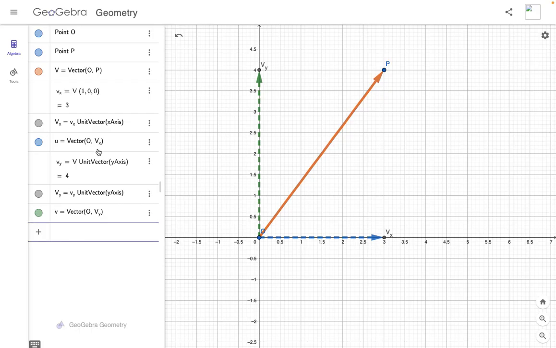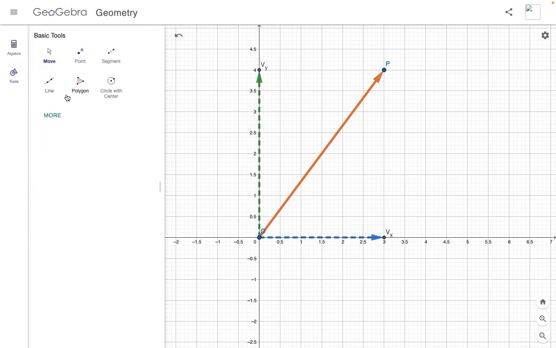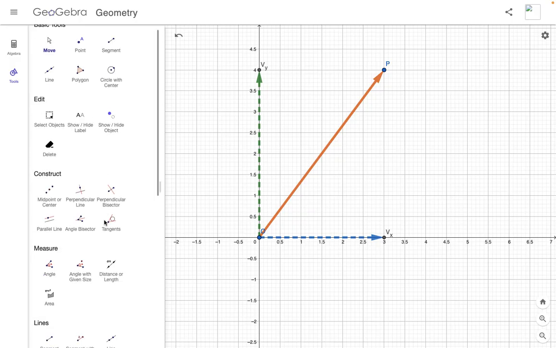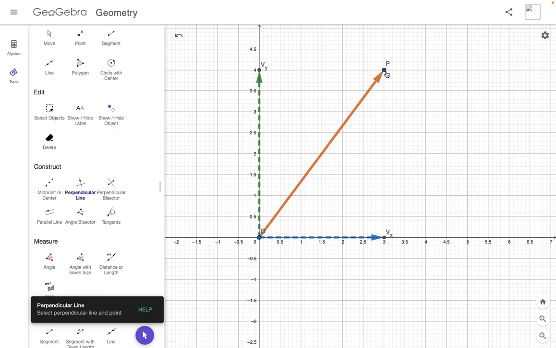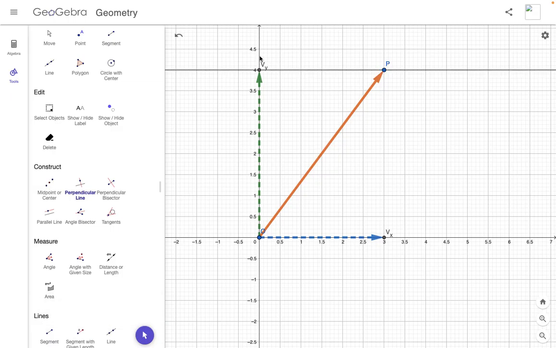So, we can draw perpendiculars and check. So, from this I can draw a perpendicular on this line, as it is passing through this point, and from this I can draw a perpendicular on this line that passes through this. So that satisfies that this is the orthogonal component. That means the blue one is the orthogonal component of this vector along the x direction, and this green dashed line with arrow is representing the orthogonal component of this orange vector along the y direction.